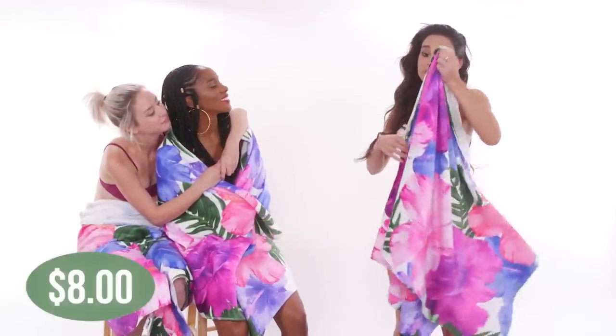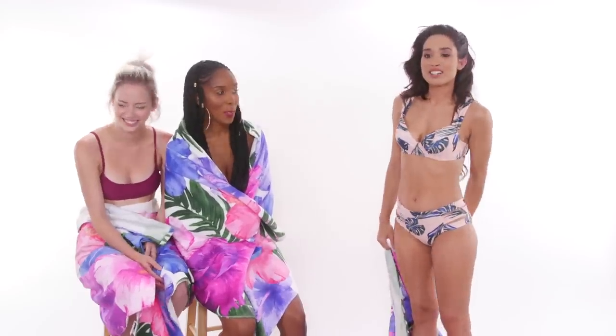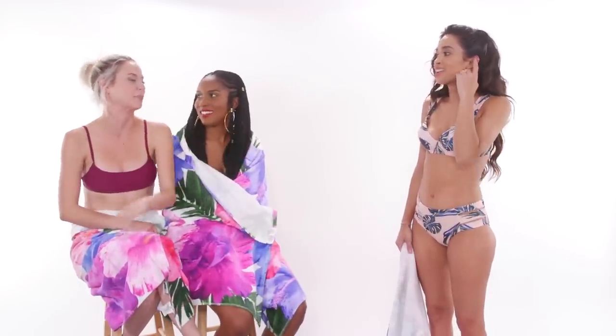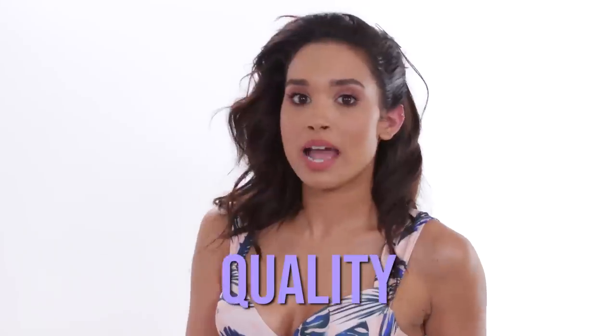My colorful one is super colorful - actually very different to anything I've ever bought in my life. I really like this. I think so far this is my favorite one in terms of how it fits. This is like the Beverly Hills hotel - banana leaves. Which is so not like anything I would ever wear because I stick with solid colors and most of my swimsuits are black - more the dominatrix stripper fun. Bottle girl. All of your looks before this have been bottle girl.